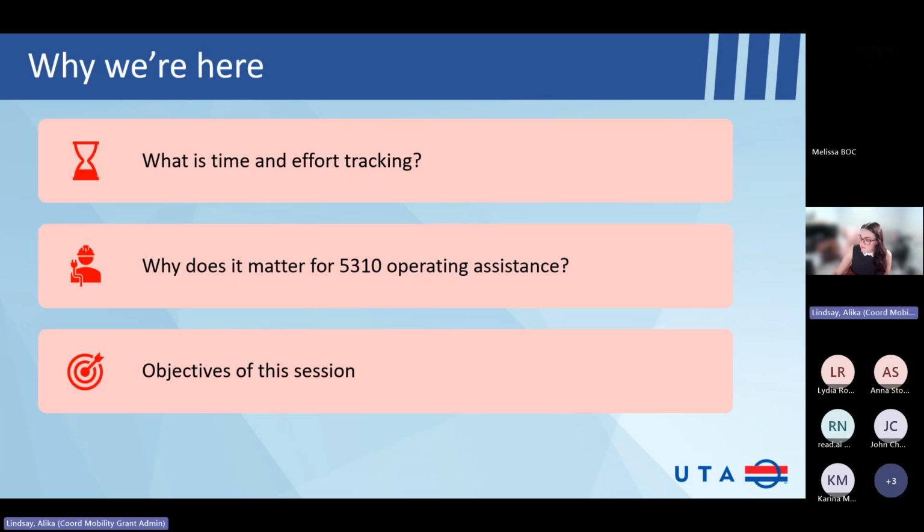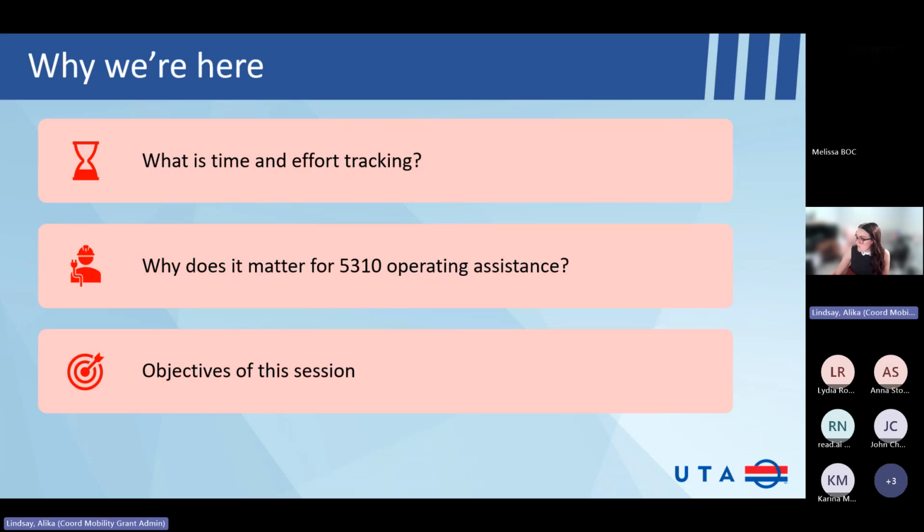It is critical for federal grants because personnel costs are often the largest expense charged to a grant, and federal regulations require proof that those costs are accurate, allowable, reasonable, and tied to grant-funded work or an allowable expense to be charged to that grant.